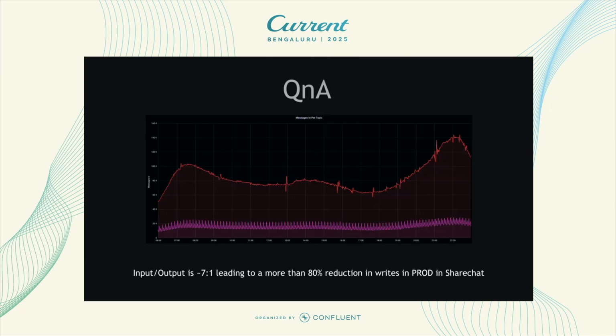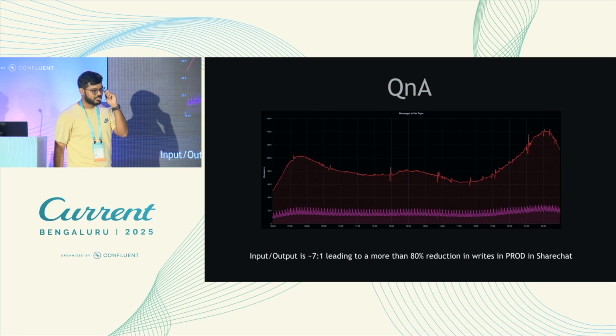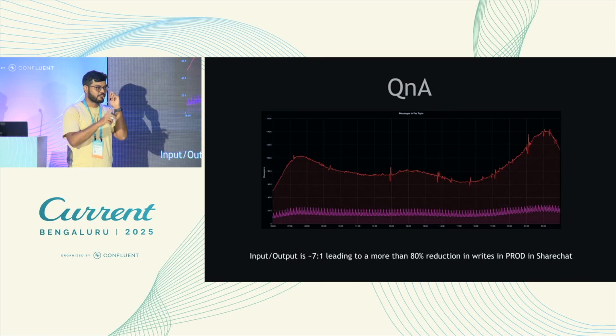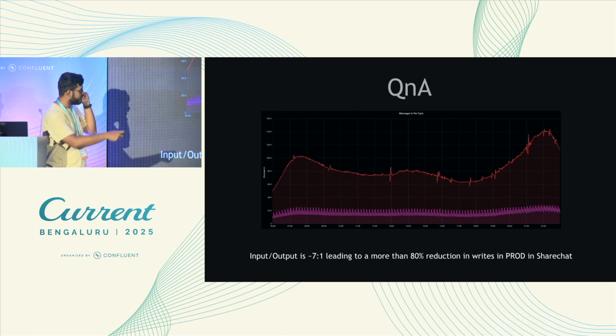And that was all. And this is a graph that I had for our input versus output. You can see that the input changes a lot, at peak it can go to 100k messages per second, but the output stays more or less consistent. This is because of aggregations. It does not matter how many events you have. What matters is the number of unique keys, because you're aggregating them based on the keys. So that's all that I had.